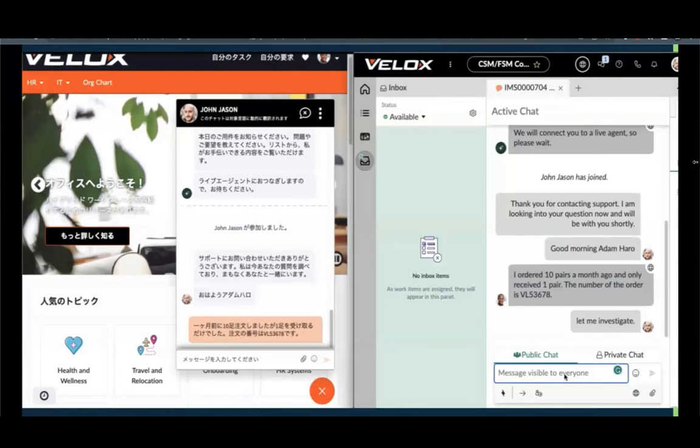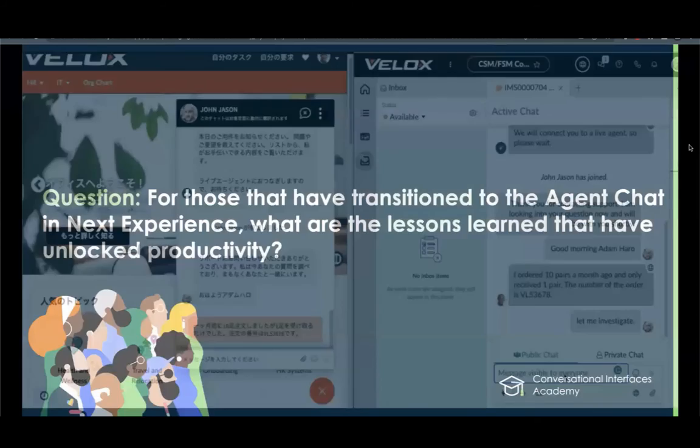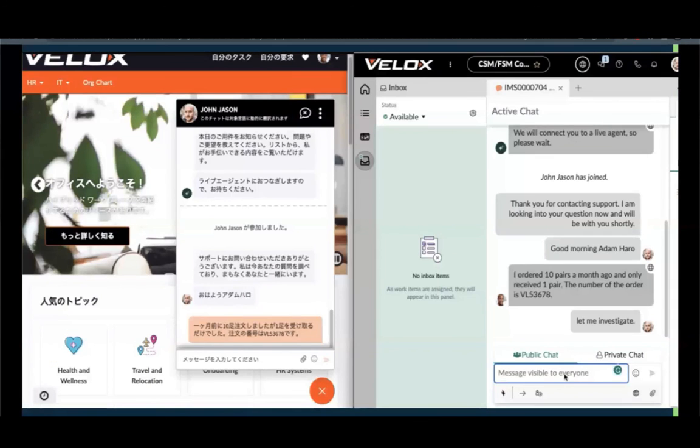And a quick screenshot of how the dynamic translation works. If you see here on the left side, I have a requester who speaks the Japanese language, and on the right side, I have an agent. Whatever is being typed in Japanese is being translated into English for the agent to understand and help the Japanese requester. And that works with our dynamic translation.